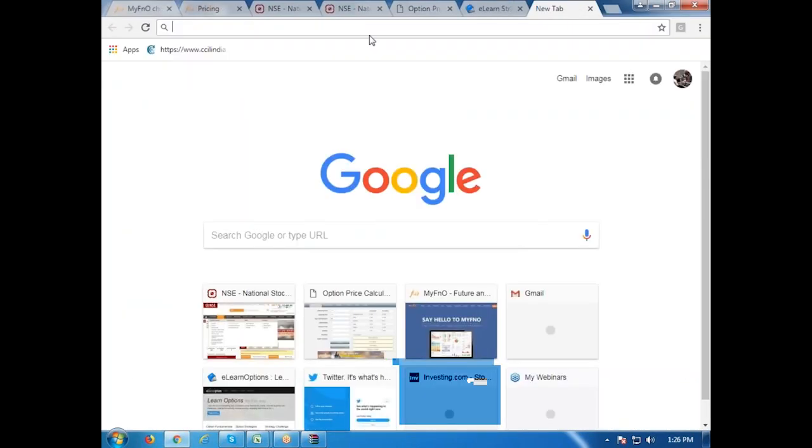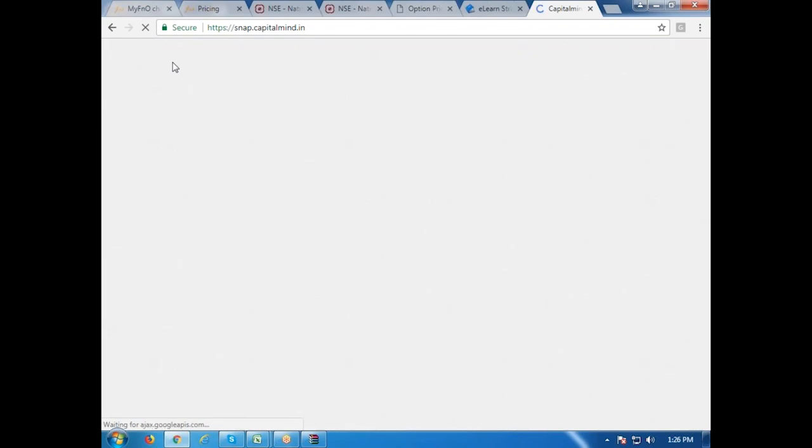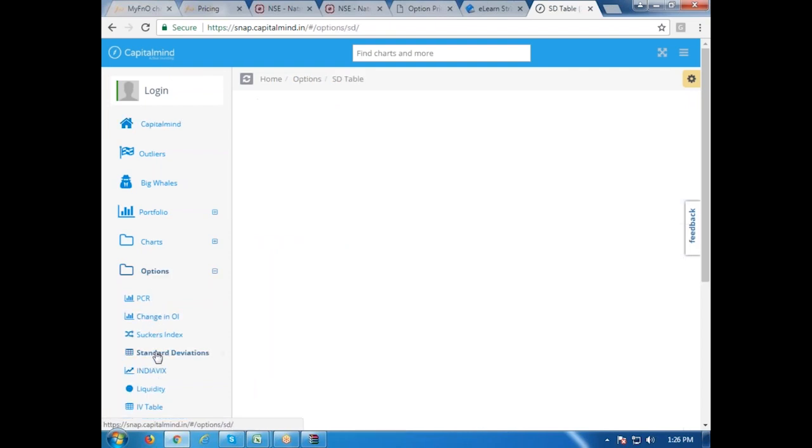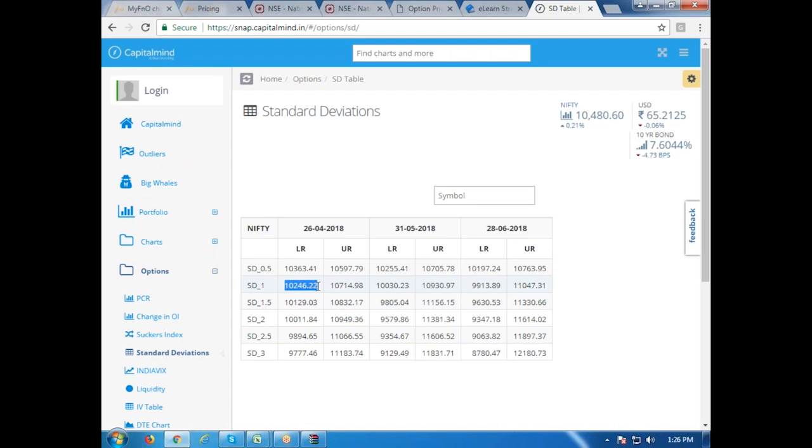जब अपने snap.capital माइंड देख रहे थे and this SD table that we were looking at, that one SD move का lower range is 10246 and upper is 10714 with this time frame. That is, by this time Nifty should not be coming around these prices. मतलब these are the prices, वहां पे Nifty आके one standard deviation के 68% चांस है निफ्टी इस प्राइसेस के बीच में रहेगा. There is a 68% probability that Nifty will come range between these prices. So what you will do is इन दोनों स्ट्राइक प्राइस का कॉल एंड पुट बेच देने का, 10,200 का पुट बेचो और 10,700 का कॉल बेचो.